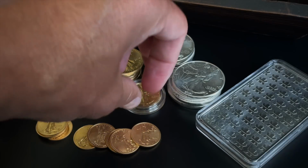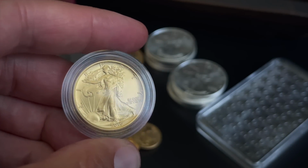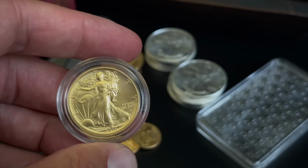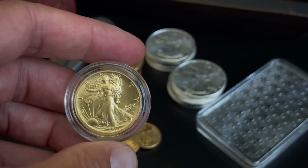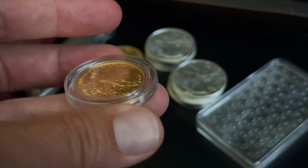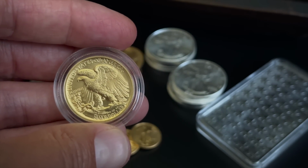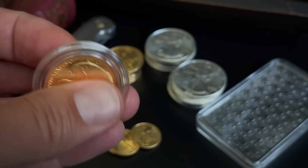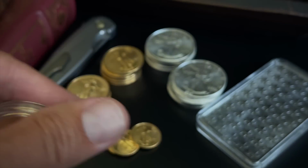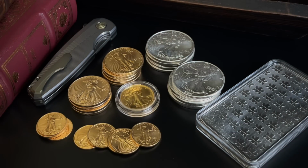And I guess you could say that the other way to look at gold to silver trades would be more in the fun category. The reality for me would be that it could either be fun and not make sense, or it could make sense and not be fun. I could make the numbers work if I traded my high premium gold for like deal bin silver. Or I could do the opposite and make it fun if I traded a huge amount of silver for the gold that I actually want. But I just can't see it being a strategy that would really ever work out for me, at least not at a level significant enough to be worth it.